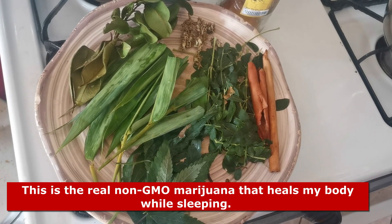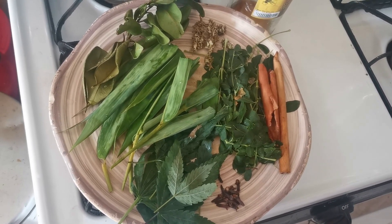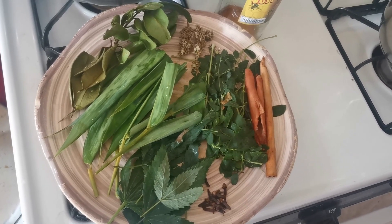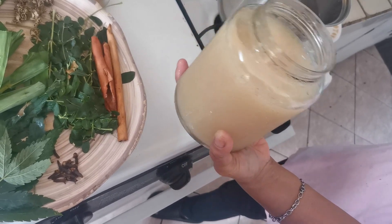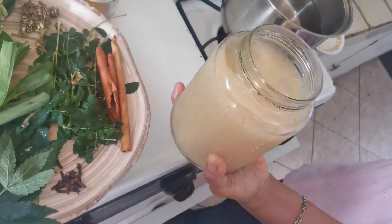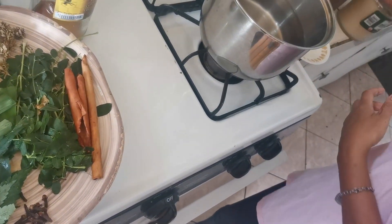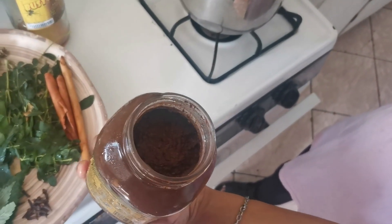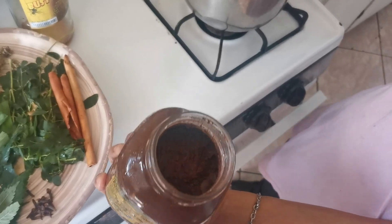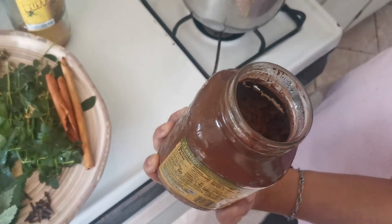So that's pretty much it. I'm going to just dump these into the hot water that has already boiled, cover it, and let it steep for 10 minutes. Then after it steeps for 10 minutes, we add the sea moss gel. I usually use the purple one, but we don't have any today so we're going to add this one. And at the end, we also add this cacao cream that I make. You take the raw cacao and blend it up with some H3O2 and you have this cream — you put it in the Vitamix.